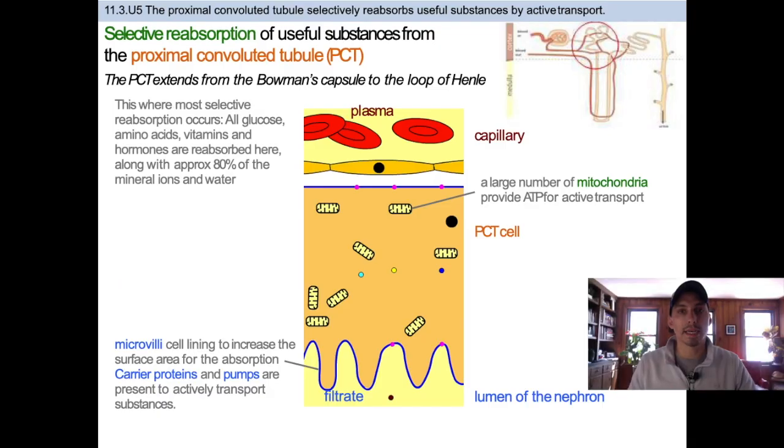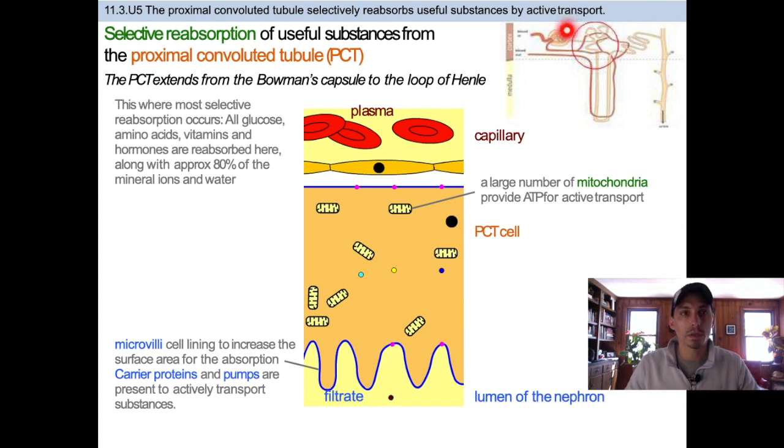So last time we talked a lot about the structure of the kidney, and we started talking about some of the structures in the nephron, which can be seen up in the corner here. Specifically, we talked about Bowman's capsule, which can be seen right there in that image, and ultrafiltration, the process by which the blood is initially filtered. All of the chemicals, sugars, amino acids, vitamins, all of those are taken out of the blood, so we can really pick and choose what we want to be left in the blood.